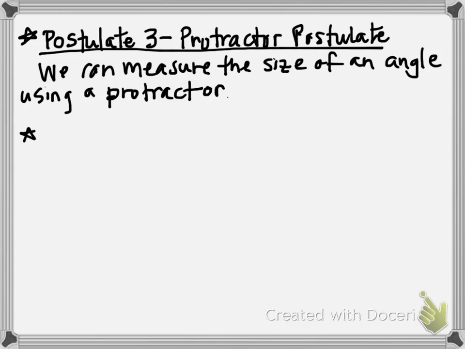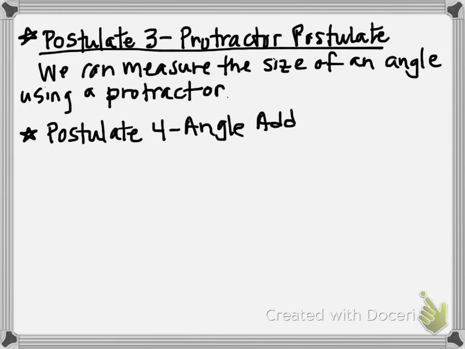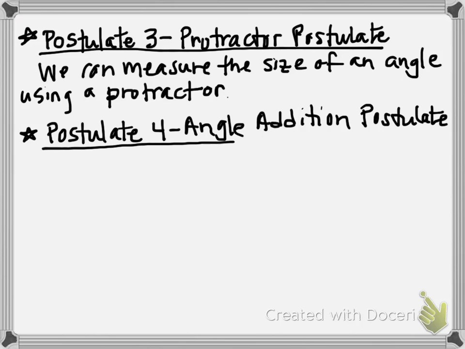All right, now postulate 4 is like postulate 2. Remember that we had the segment addition postulate. Well, now we have the angle addition postulate. And again, because of the name, in a proof all you would write is angle addition postulate. And remember, the numbers correspond to when they show up in the book. It's not a universal number. So this is what it says. And we have actually two parts to it.